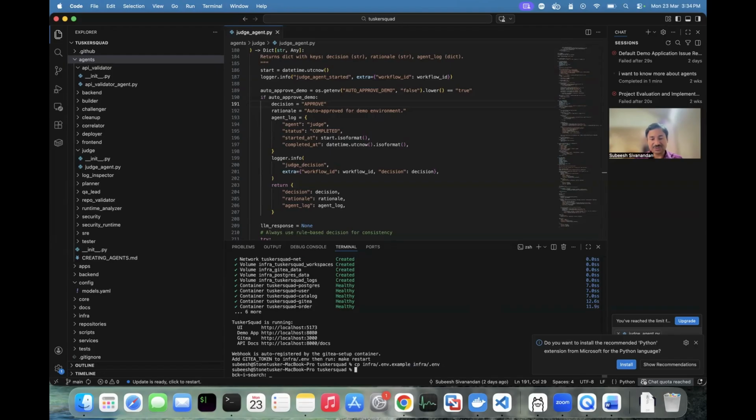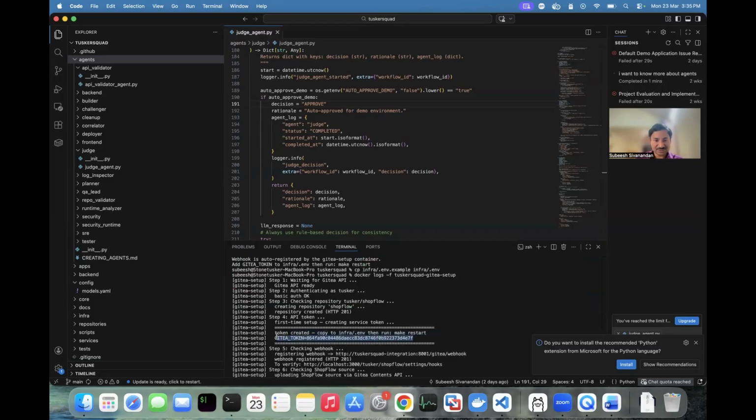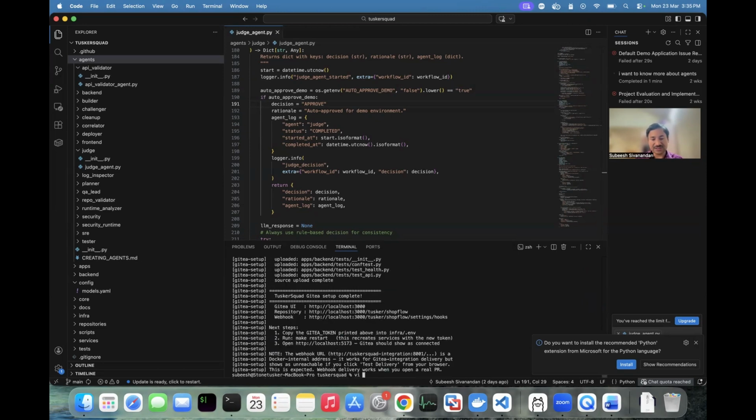Before this, I have to run a git log command by which we will get the token for connecting from TuskerSquad to Gitty. So here is a token. I'm just copying this.